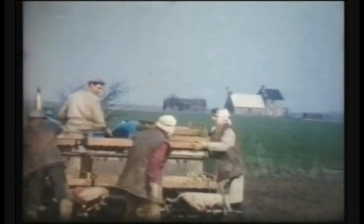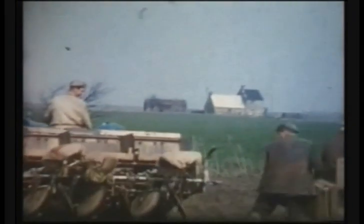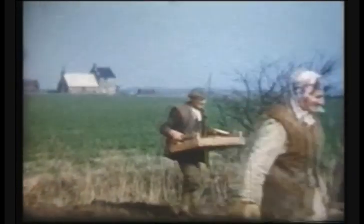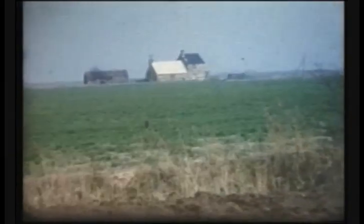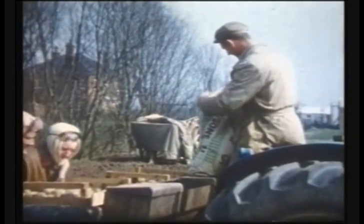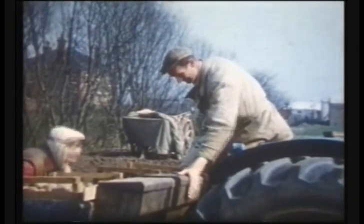I see. And then when Grandfather died in 1937, Dad and all the rest of the Dunham family got a farm. So were there several farms around here then? Yep. There's Dunham's down Horsemore, Dunham's at Earl's Fen, and there was another relation at Peterborough. And their farm they were on in the 30s, my grandfather had that for nothing, because of the depression. It was so bad, nobody wanted to farm.